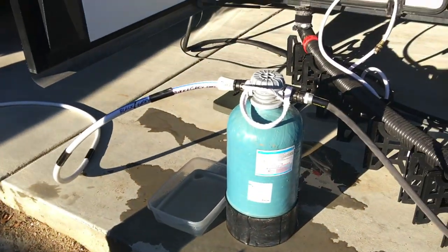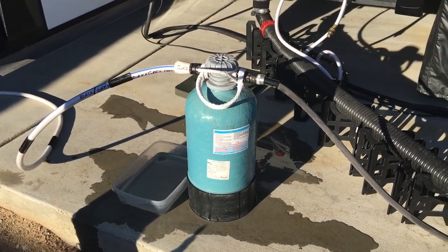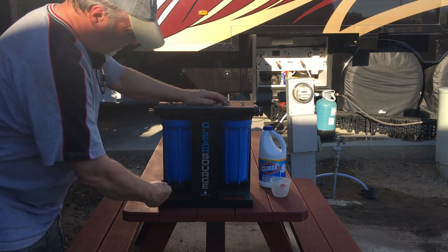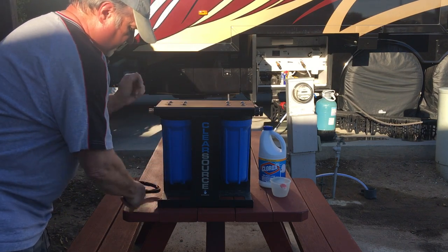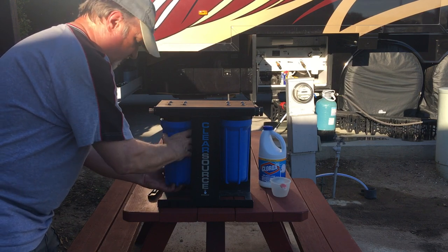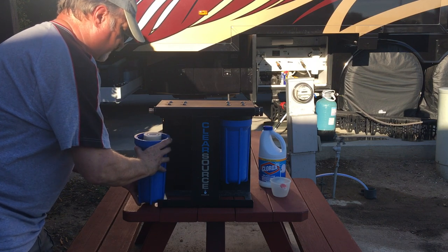I'm going to set my timer on half an hour. In the meantime, I'm going to work on some filters. So I'll show you how easy these come off. You've got this little wrench, go up to the top and spin her off. It's a really big O-ring that's on here. Haven't had any leaks so far.